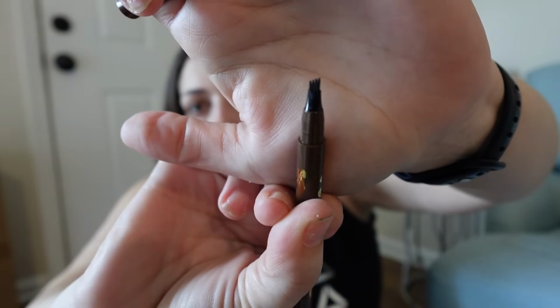They also had this, and I want to compare it to the L'Oreal one. The L'Oreal did send me, I just hope that this does not have, L'Oreal's is better, I can tell you that. The brush of L'Oreal's is better. But this is what it is. It's kind of like one of those brushes that you're supposed to just go like this and it makes the hairs for you. But every single one of these pens that I have used has had too much of a red undertone. And I'm like, no, and it never works. So please let this not be a red undertone, but I have a feeling that it is gonna be. It's not! And look, it just leaves those nice little hair strokes.